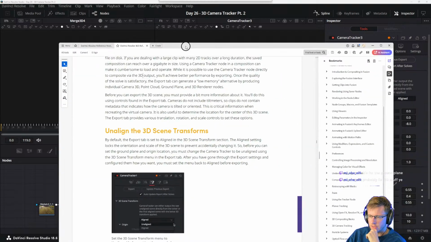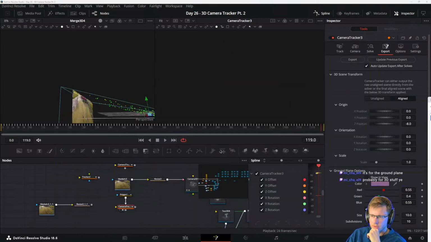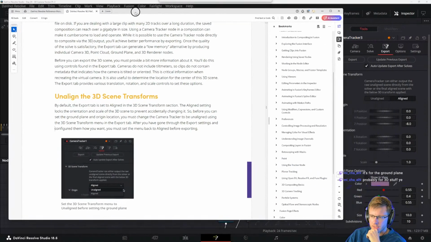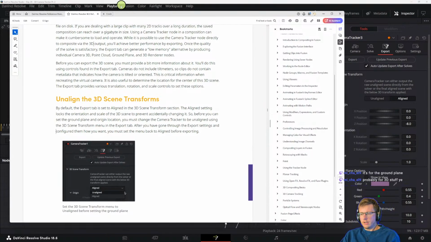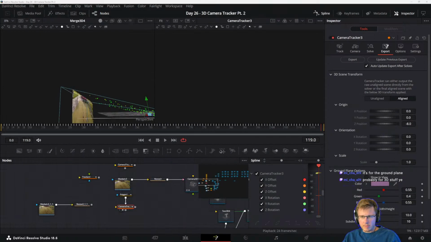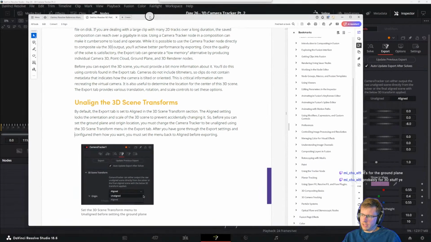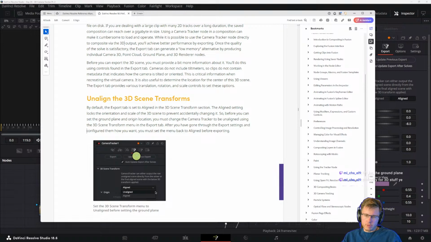Yeah. Yep. I think it's just in general for 3D stuff. Because even still, with the ground plane rotating 90 degrees, it's probably easier to just stick with aligned and then adjust it from your perspective.